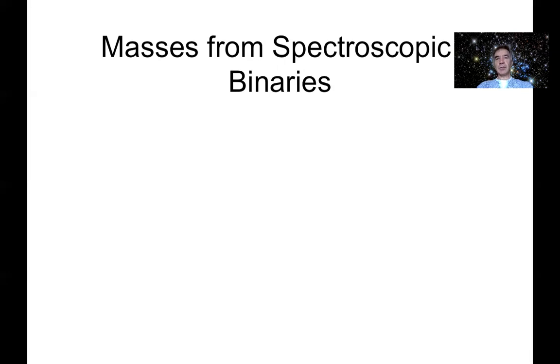We're now going to move on to the spectroscopic binaries to see how we can derive masses from these. Just a heads up, the next couple of parts here are probably the most mathematically complicated we get in the module. Don't worry about it too much, but the equations get a little bit involved. But they do lead to some fantastic discoveries, as we should see, so bear with it.